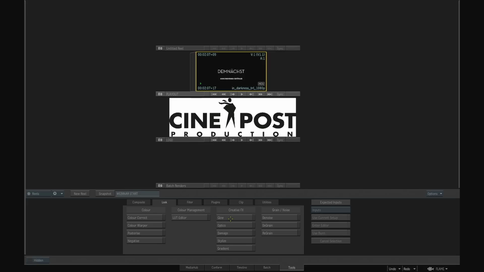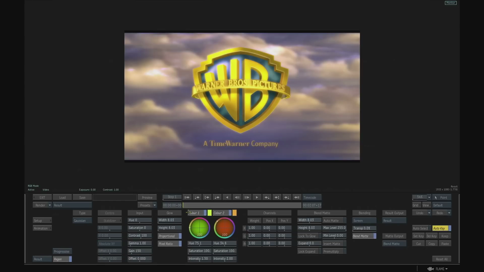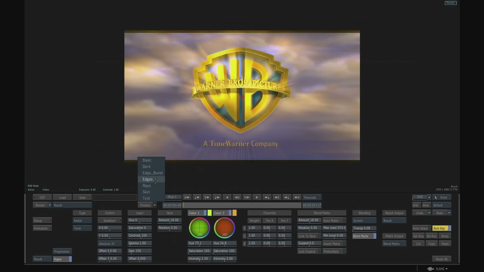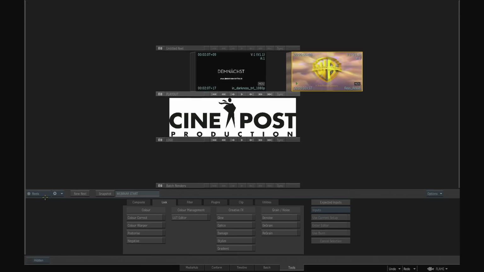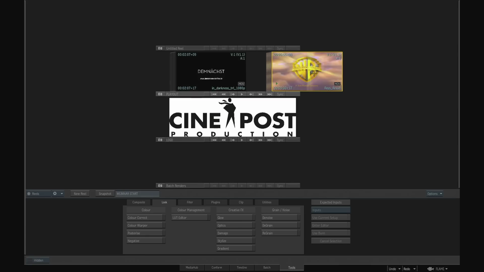And it's pretty easy to use these tools in what we call the desktop and these reels, where you just pick something like, let's say the glow tool, come up here, pick your clip, give it a destination, and then you can go through and start working with different kinds of things like these radial glows, or maybe there's some presets in here that you want to do something maybe with some rays. These different presets allow you to do some quick treatments on the desktop, process those out really quick, and then when you're done processing those, you can exit out. You have your new clip sitting on the desktop.